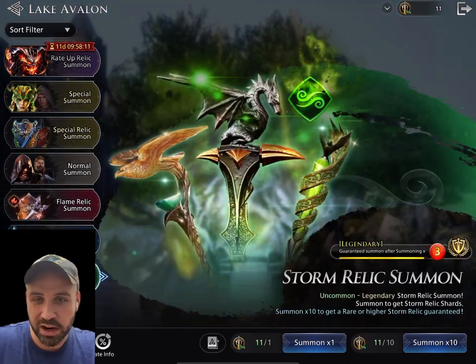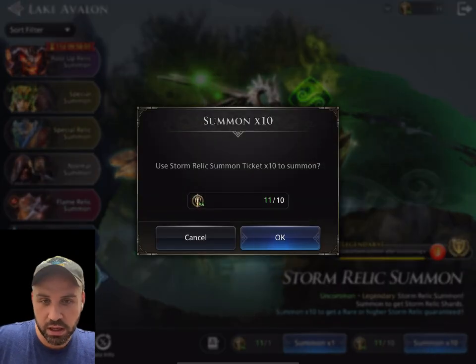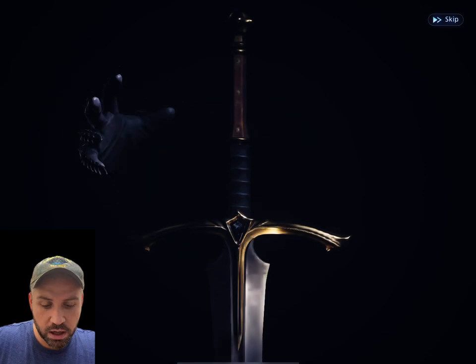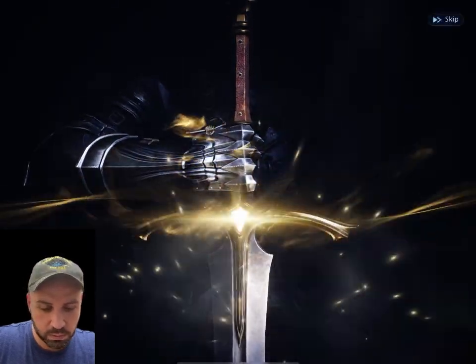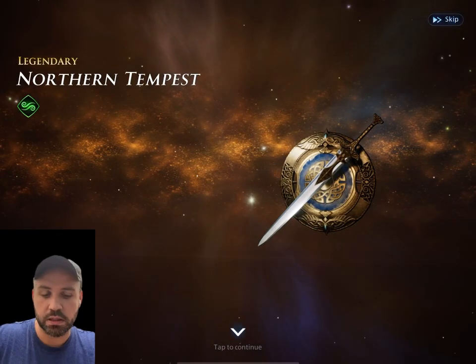Storm. We are guaranteed a legendary on this one. Let's go and pull this. I would love to get IRX Storm Relic. I do not have that one. Just to kind of speed up things in my Aldi run. And we get Sigrun's Storm Relic.